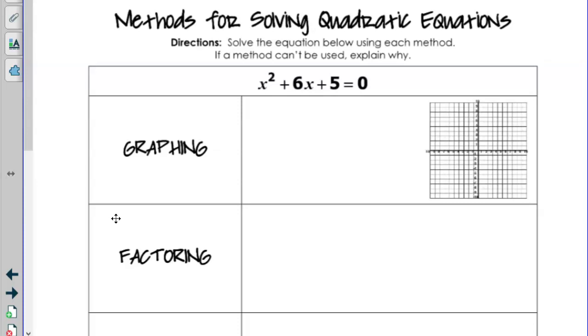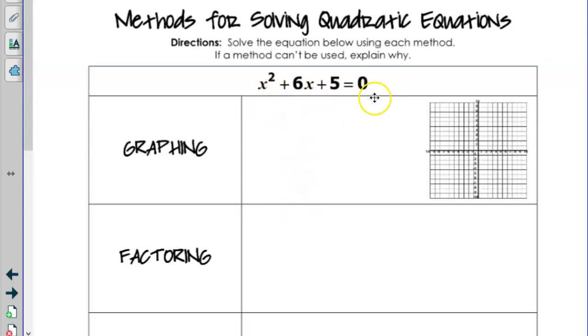You guys are pretty good at square roots, and in fact, a lot of you preferred it over factoring difference of squares. We did not do completing the square, so if you want to make a little note of you don't have that one, we're not even going to go over it. But if you don't have completing the square, that really is okay because you can just use the quadratic formula. Okay. Alright, let's start with graphing.